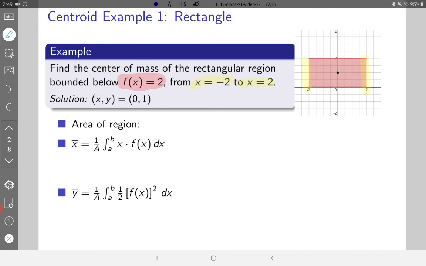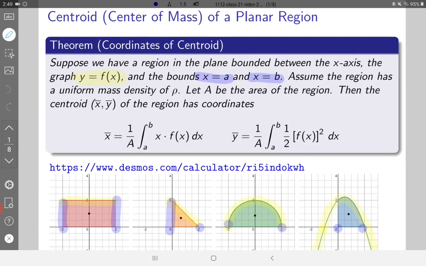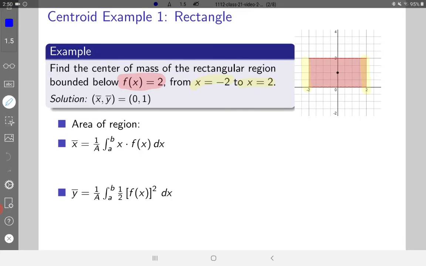So a couple of things we'll need to do. Notice that both of those formulas for x bar and y bar, the coordinates of the centroid, they both involve 1 over A, where A is the area of the region. So the first step we're going to do in all these examples is to figure out the area of the region we're talking about first. Now in this first example, I have just a nice rectangle, so there's not really much to do there. I just have to do the width times the height of that rectangle. The width is from -2 over to +2, so that's a width of 4. And the height is from 0 up to 2, and that's 2. So I have a total area of 8.